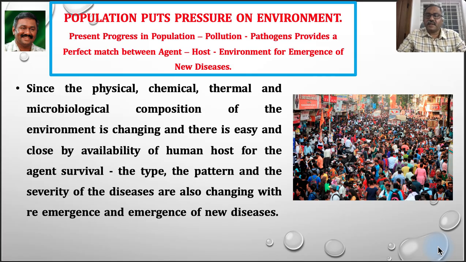Population puts pressure on environment. Present progress in population, pollution and pathogens provides a perfect match between agent, host and environment for emergence of new diseases. Since the physical, chemical, thermal and microbiological composition of the environment is changing and there is easy and close-by availability of human hosts for the agent's survival, the type, the pattern and the severity of the diseases are also changing, with re-emergence and emergence of new diseases.